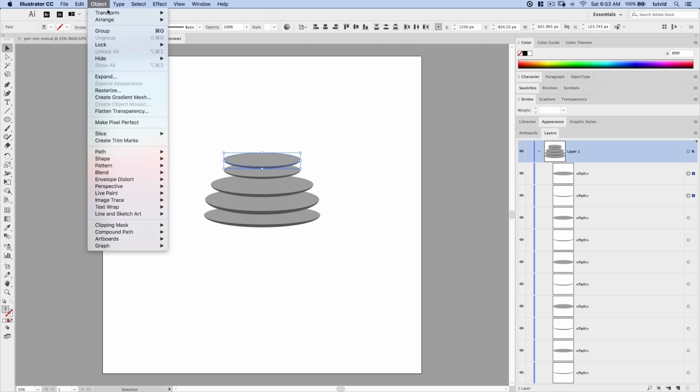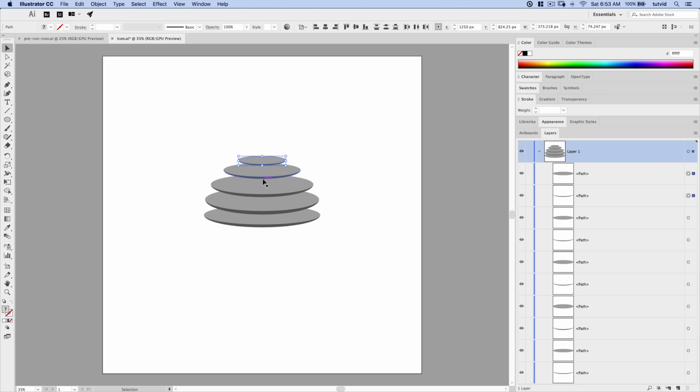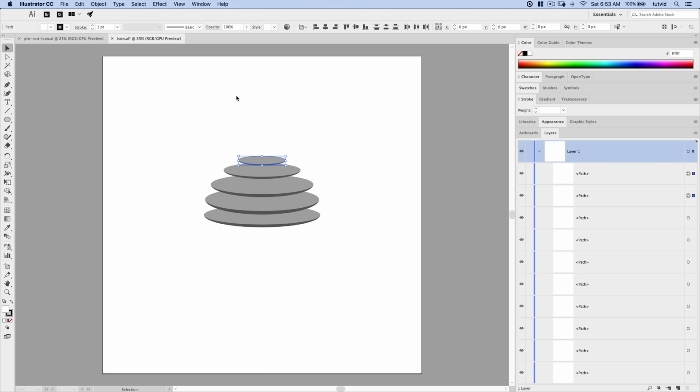Just brought it back. I'm going to go Object, Transform, Scale in this case. Non-uniform once again. And here we're going to go 62% on the horizontal, and I believe just a straight 60 on the vertical. And I'm going to hit OK. So you can see we've kind of built up our honeycomb effect here. Our middle shapes are reasonably sized, and very quickly it gets smaller, smallest up near the top. And if we compare, yeah, looks pretty much about right. Looks pretty close to what we were doing before, so I think I got all my numbers correct.